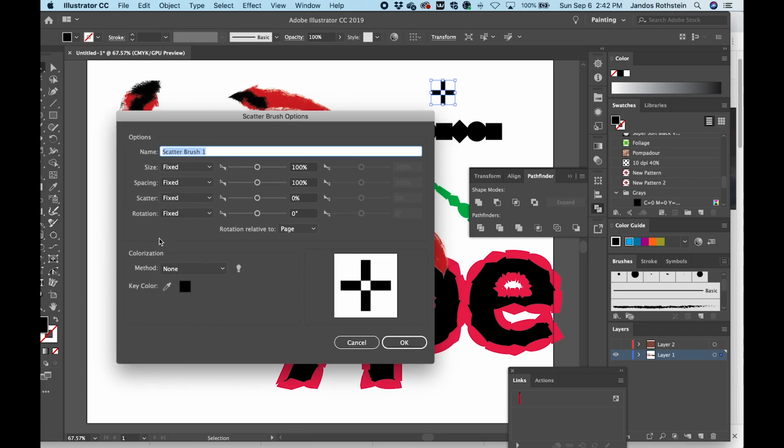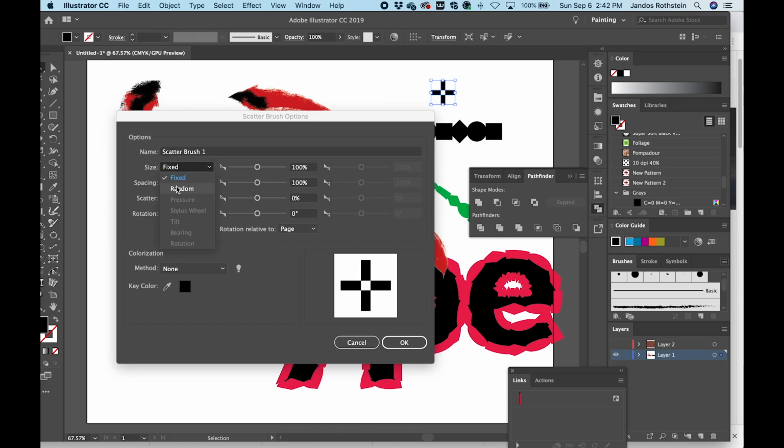And you'll see that this gives you a very different sort of interface. These are always size fixed and spacing fixed and scatter fixed and rotations fixed by default, which I don't know why, because it's a scatter brush. So of course I'm going to want it to scatter. So I'm going to change these to random, all of them.